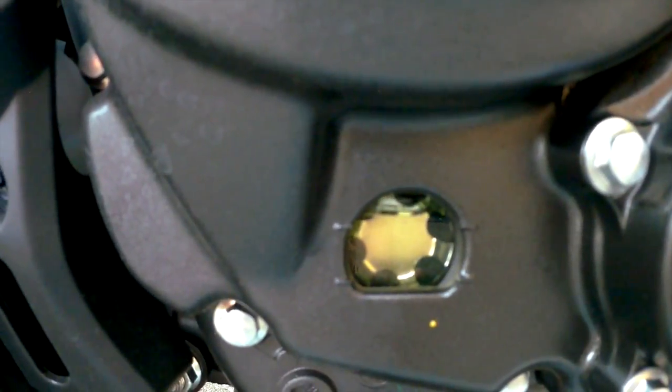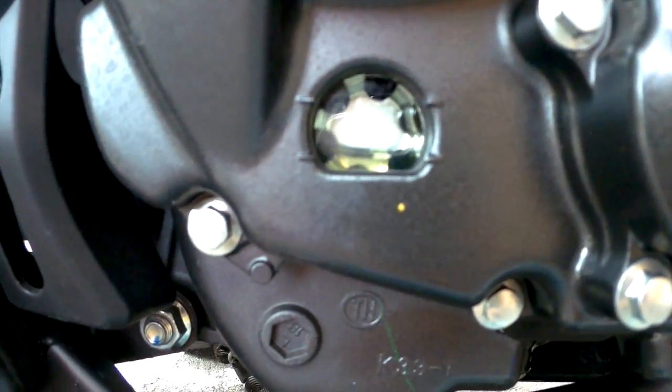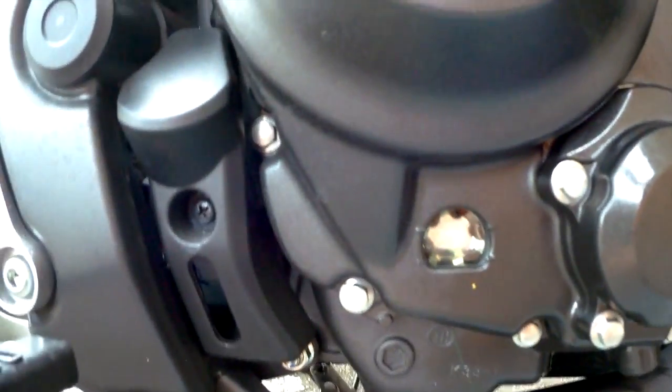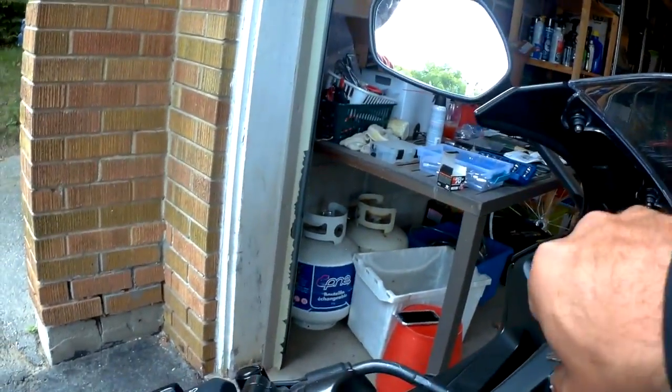Now when you turn on the bike, it will go throughout the system, so next time you test it, it might be a little bit lower, but that's okay. If you need to add more, go ahead. So let's start it up.